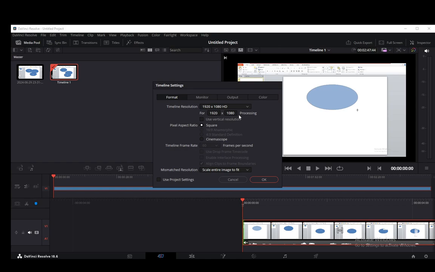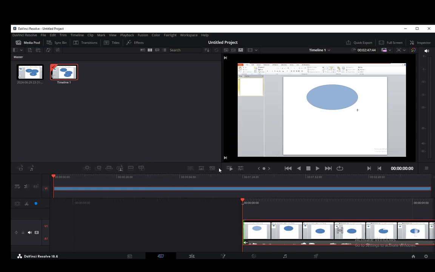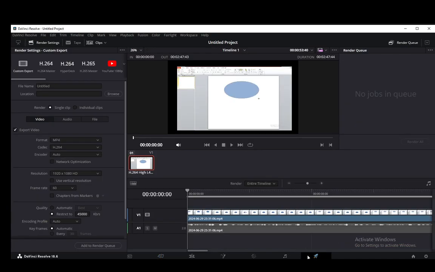Here you can set up whatever else you want for processing or use any of these options here. I'm not very well versed in these, so I'll just keep them as they are. Now that you've set everything up there, that you've selected the resolution, you want to go to the deliver tab in the bottom all the way to the right, and now you'll see this menu here.